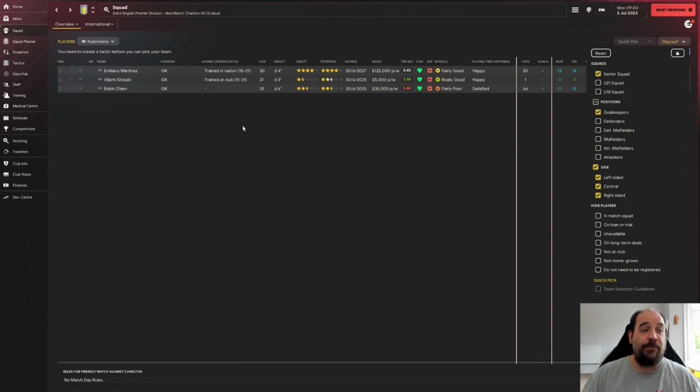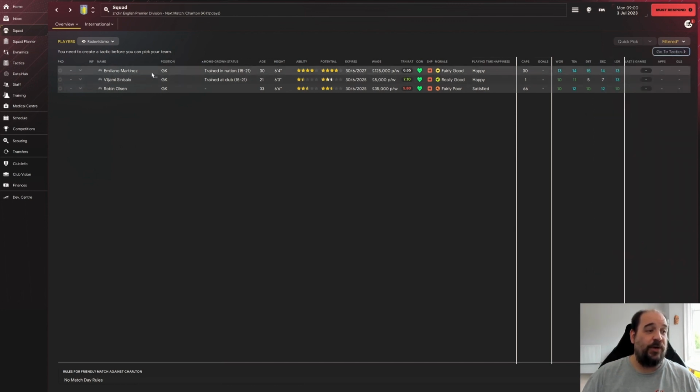So if you didn't know anything about Aston Villa, we can look at it and say, right, Emilio Martinez is clearly our best goalkeeper. So we definitely need to keep him around. Robin Olsen looks like he's our second best goalkeeper. And Sinisalo is probably not someone we would like to keep around. He's 21 years old. He's not got much by way of potential. So he's someone we could potentially look at selling on. So don't make any decisions yet, because you've got time to make that. You haven't even clicked continue for the first time yet. So just remember Sinisalo as someone that you're probably not going to want to keep around.